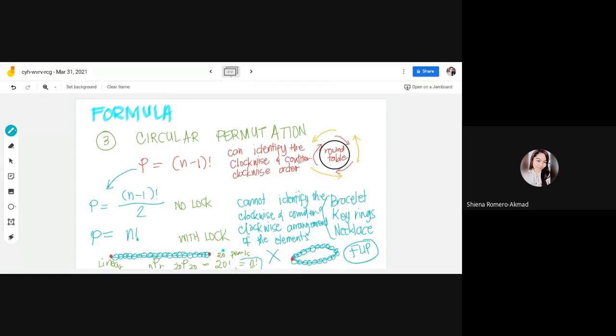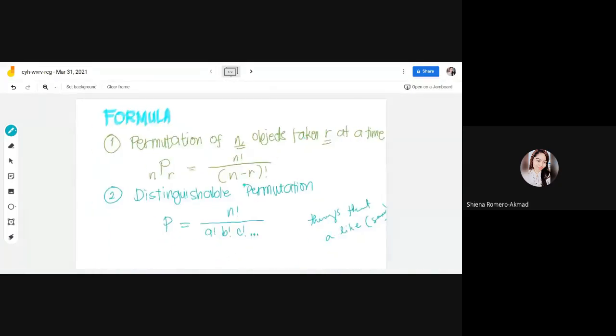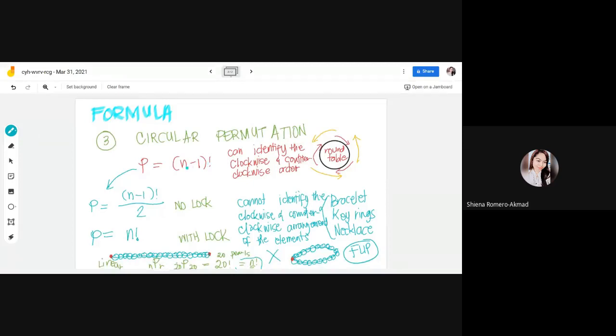Okay? So aside from these two formula kanina, sa circular po, may iba-iba ding formula. Ito yung una. Ito ay ginagamit kapag round table. You are arranging persons in a round table and so on. Pero may mga conditions pa rin yun, remember, may mga conditions yung permutation natin. So pwedeng condition niya, gusto nung dalawa, magkatabi sila, so on. Mamaya tuturo ko sa inyo kung paano yan.